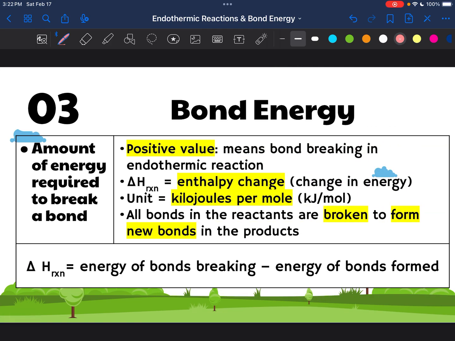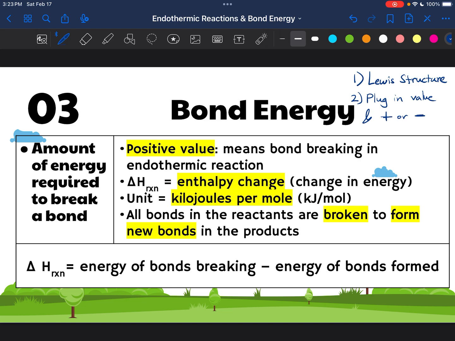Now, bond energy, it sounds easy. I mean, the title isn't that bad, but bond energy contains two things. Number one, Lewis structure. If you don't remember how to draw a Lewis structure, I would highly recommend you go over your materials. Number two is to plug in values and add or subtract. That's the step number 2 section, which is pretty much it if you follow those steps chronologically.